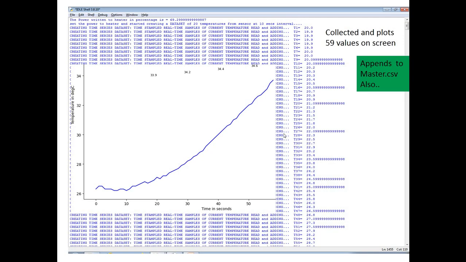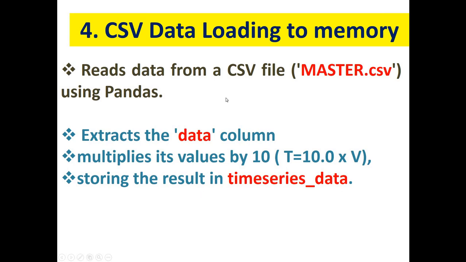And now you can see 59 seconds, 59 temperature values have been collected when a heater is put on with a power, and you can see that the temperature is rising and they are appended to an Excel master.csv file.